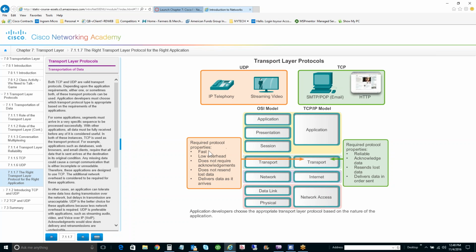This graphic does a nice job of telling you the properties of the various protocols. These are the properties of UDP, and these are the properties of TCP. So this is a good graphic to just solidify your understanding of what we've talked about thus far.